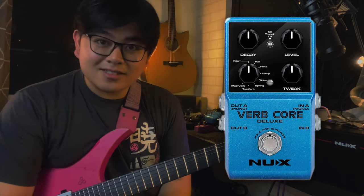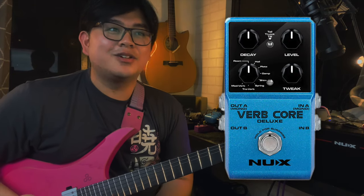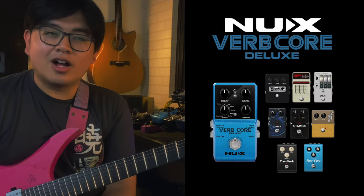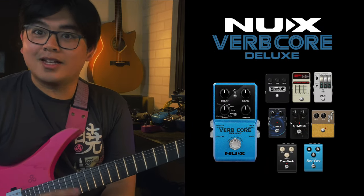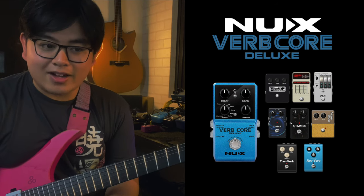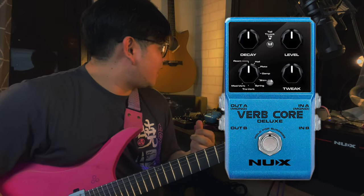Next we have here is my favorite in the series. This is the NUX Reverb Core Deluxe. Yeah, it's a reverb pedal with 8 different types of reverbs. You have a room reverb, a hall reverb, a plate reverb, a damp reverb, a shimmer reverb, a tremolo reverb, and you have a reverb with modulation. It has 2 outs, so you can have a stereo setup with it.